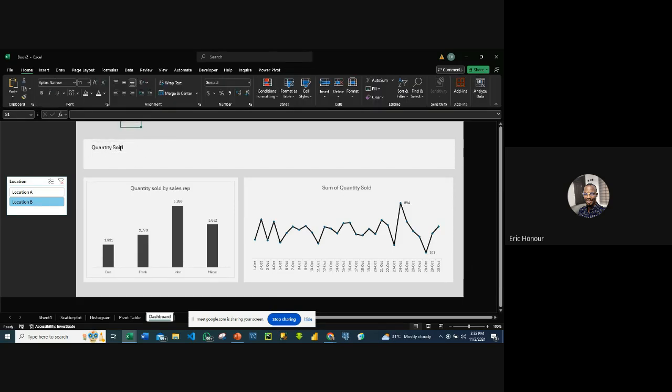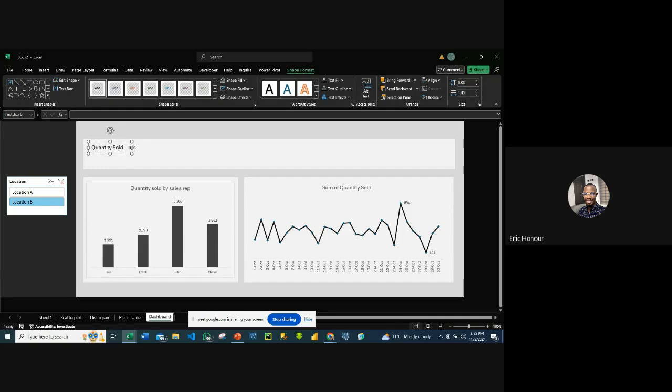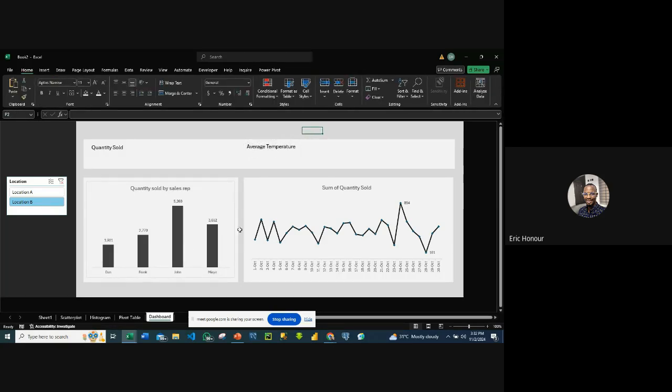Duplicate this. We'll call this average temperature. I think that's exactly what we have on these charts.